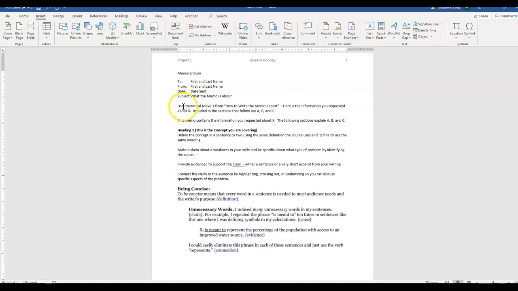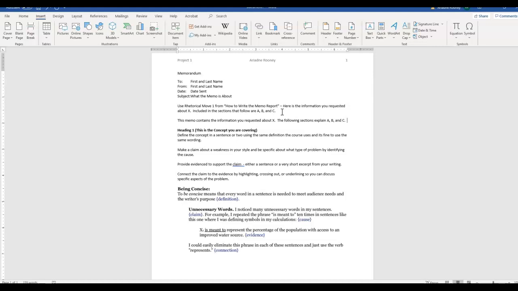Remember that technical communication is all about just the necessary information. So your first sentence is going to be a rhetorical move where you just lay out what this memorandum is about, this memo. And this is a memo report. Normally, we don't use memos anymore. Unless you're in the armed services of some kind, memos are pretty outdated.